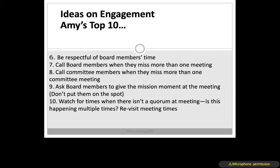And I will say that even when I work on bylaws with an organization, I require that they have a lawyer look at it at the end. You want to make sure that you have a lawyer or somebody with legal experience look at your bylaws when you make changes to it, to make sure you're not making any changes that are contrary to something legal or contradict each other.